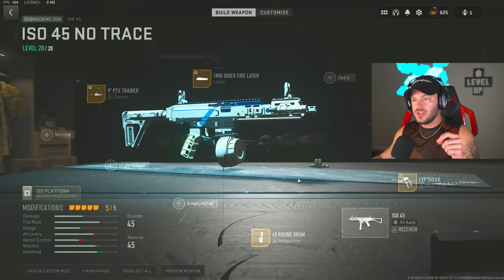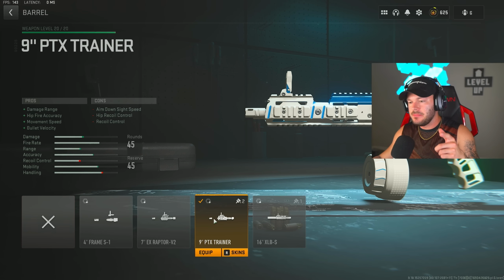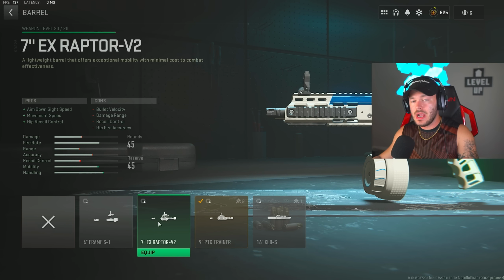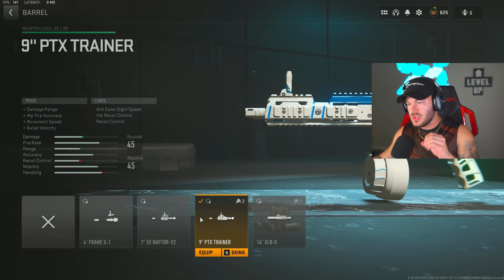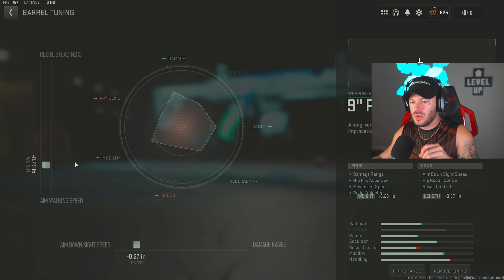Next up, we're going to be taking a look here at the ISO 45, a really good gun you guys should be using as a secondary. It pretty much ties the Lockman sub as one of the best SMGs in the game, but here's my build for the 9 PTX trainer barrel. This is a great barrel. We switched over from the EX Raptor V2 over to this one, so I recommend for you guys to use this instead. The tune on that here is going to be a negative 0.29 and negative 0.27.